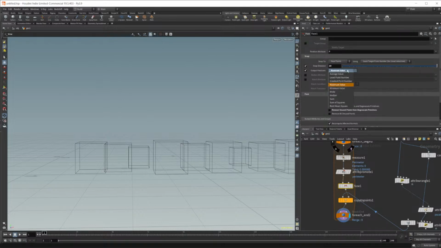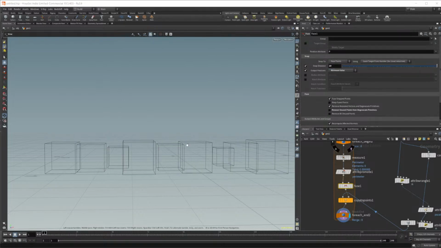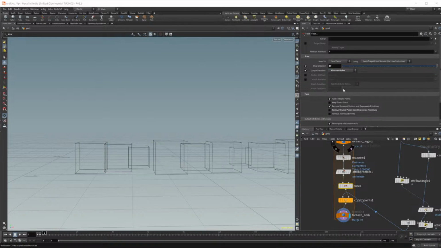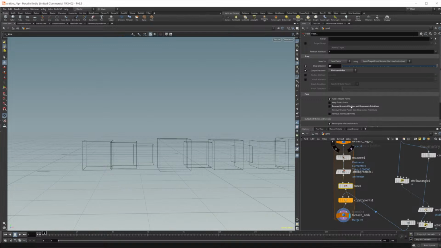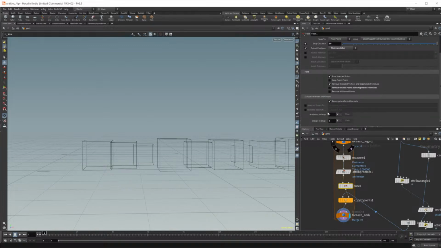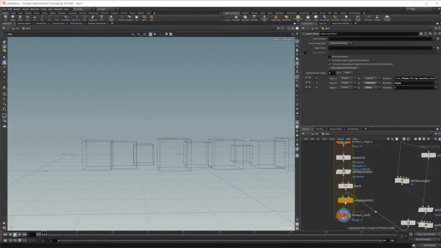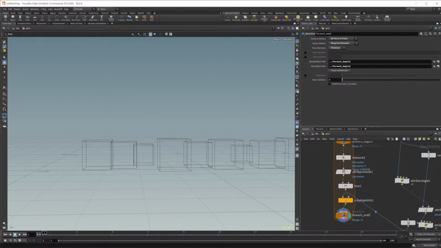Fuse. Max value. I don't know. Get out of there.